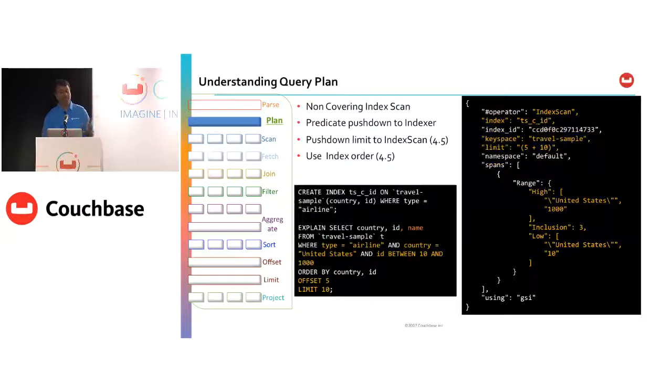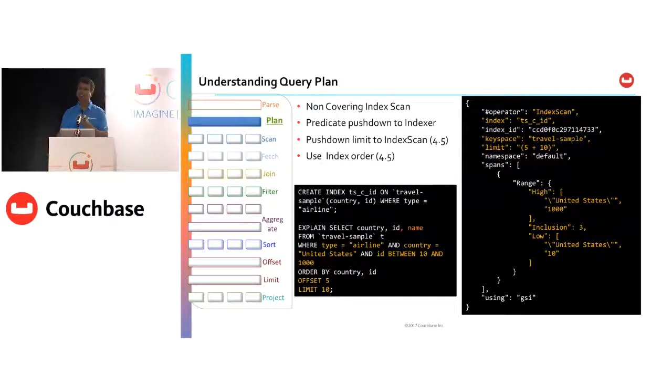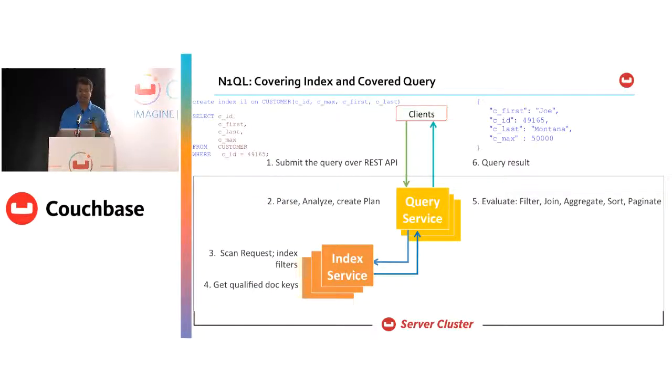Once we decide on the index, we have to decide what predicates, what filters have to be pushed down for each index. What should be pushed down? What filters have to be processed post fetch? We also have to determine the join order and join method. In the case of N1QL, at this moment it's a little bit easier because we do the join order from left to right as specified within your query, and right now we implement only the nested loop join, so that's pretty straightforward. Once all these decisions are made, we create the execution tree that gets executed eventually.